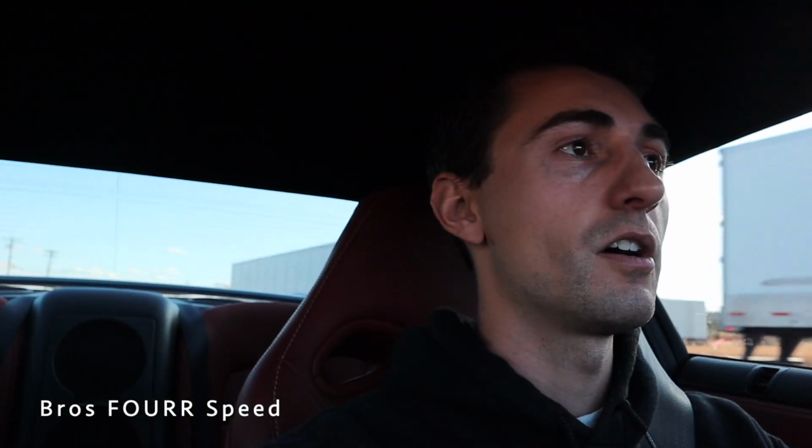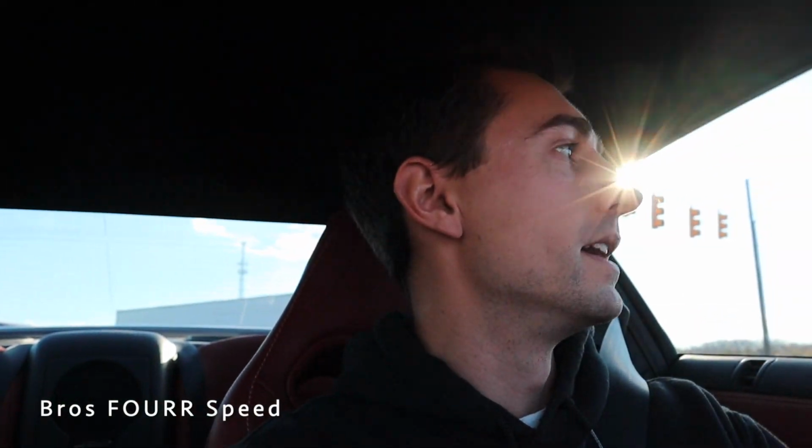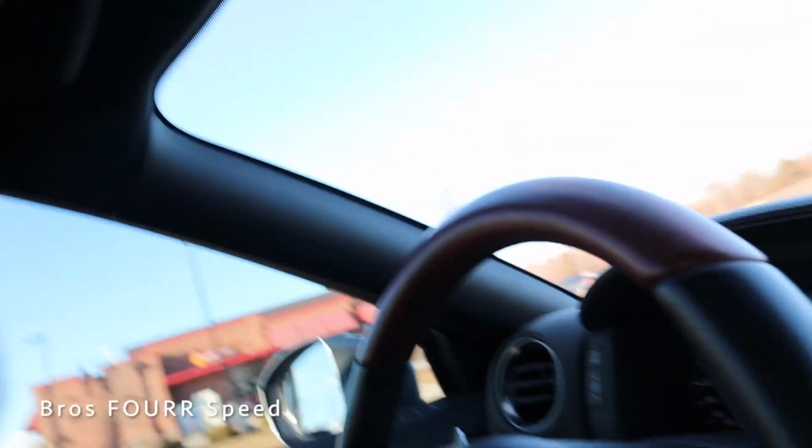I've been currently running on a 55% blend of ethanol, just because I had about a quarter tank of gas when I filled up for the first time. And then we will see with this new gas fill up, now that we're pretty much empty, what kind of percentage we have. And then also on top of that, I'm gonna talk about tuning the transmission. That is the main part of today's video, because I did have to adjust the transmission a little bit because it wasn't really shifting optimally and it wasn't basically as good as it could be.